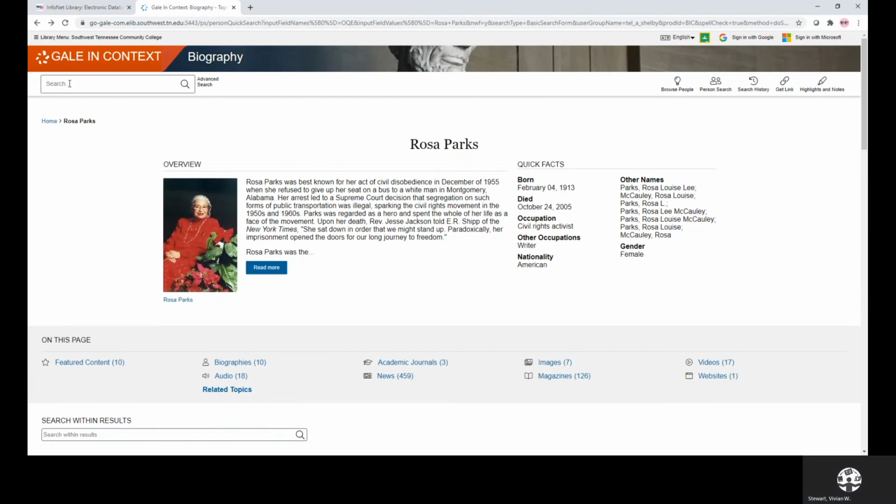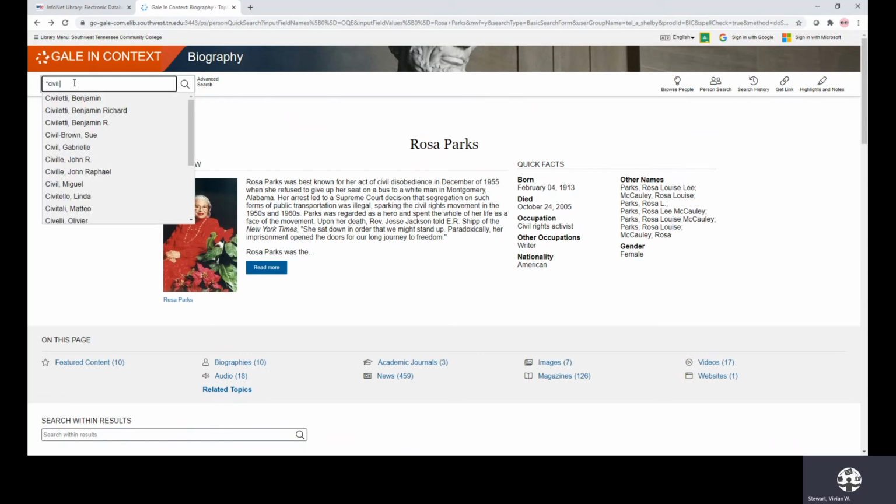Now, I started out with if you had already chosen someone, but what if you're not sure of the name of someone and you're searching for that? I want you to make sure that you perform the search exactly like I am about to show you. In this search box, I am simply putting in my quotation marks and I'm typing in civil rights movement. And I want to close it up.